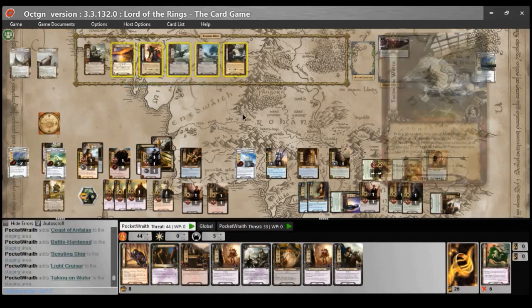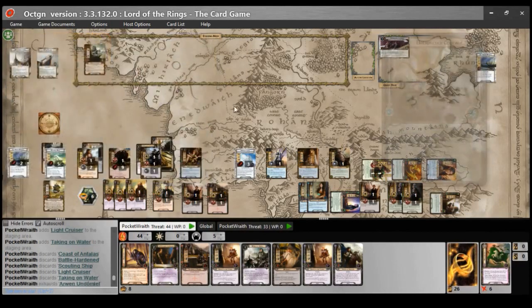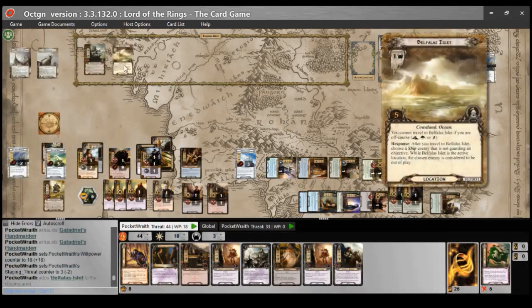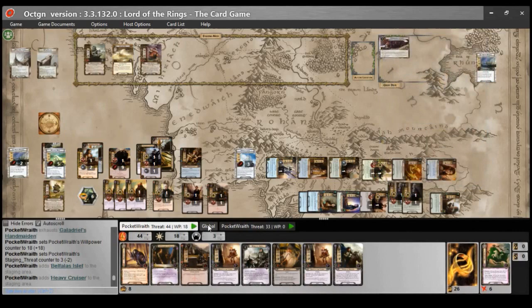That's fine. And main quest, finally. Arwen will be targeting Narcia, unless I say otherwise. 12, 14, 18 against 3. Belfast Islet. Heavy Cruiser. When revealed, search the encounter deck and discard pile for a Dol Amroth objective and add it to the staging area, then attach Heavy Cruiser to that objective, guarding it. Shuffle the encounter deck. Okay.